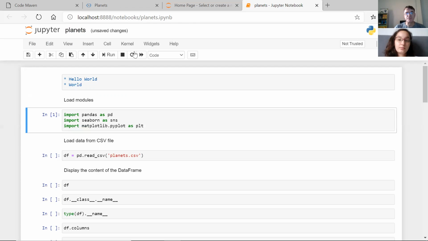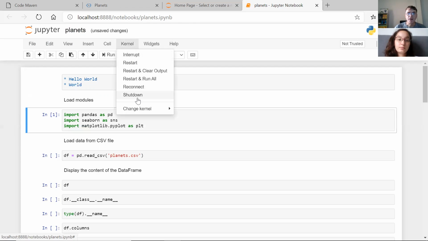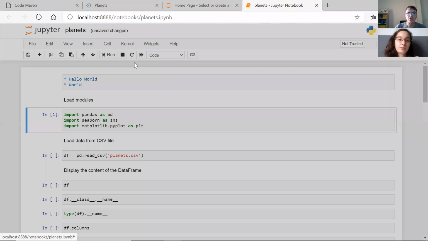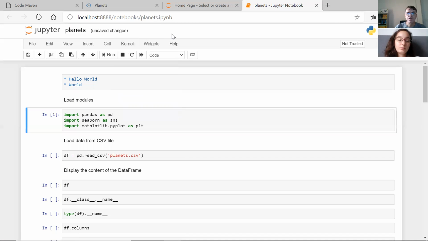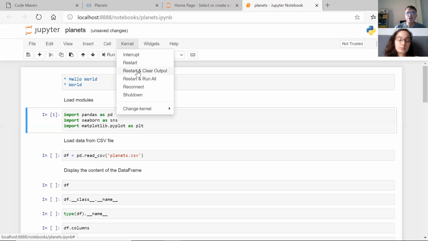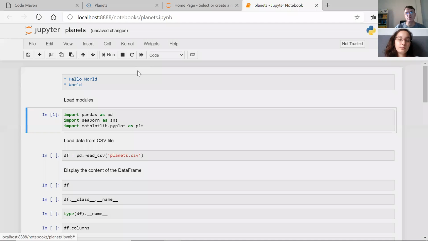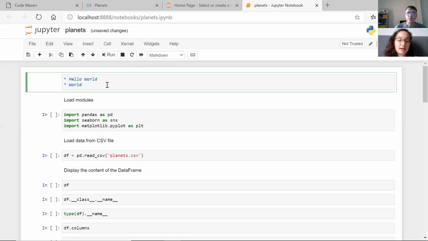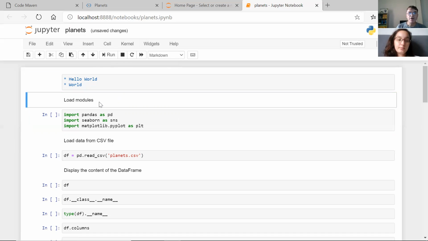I'm going to restart now, so I can show you. Restart and clear output, so I don't need to do both separately. What happens to these markdowns when you save this file as a Python file? Do they become comments? Comments, I think, yes. Okay. So now if you look at this, it's empty.